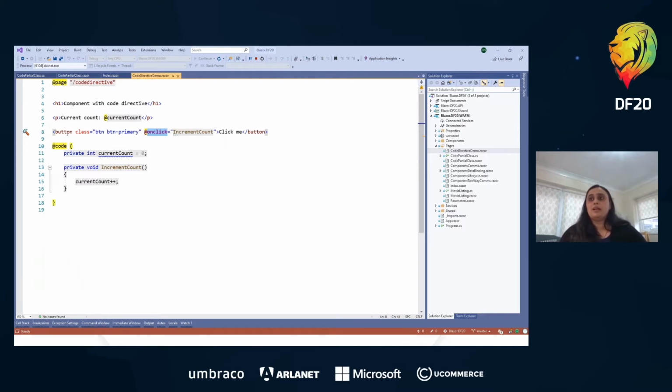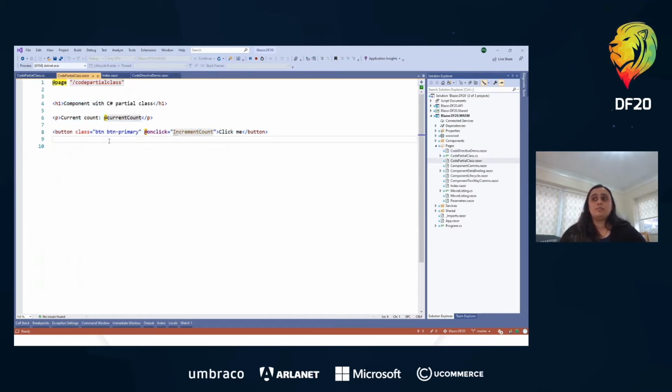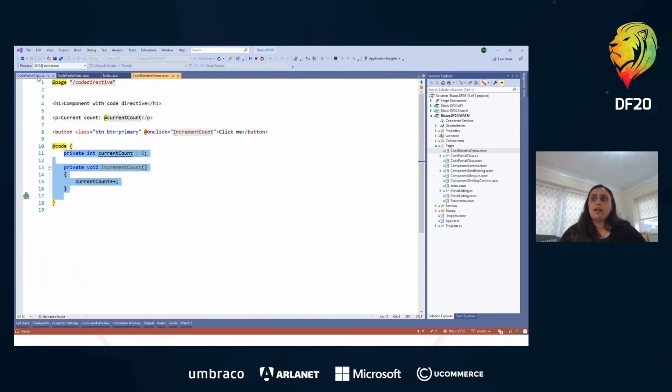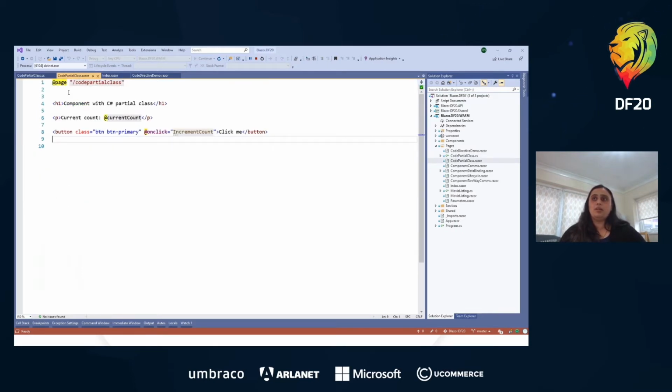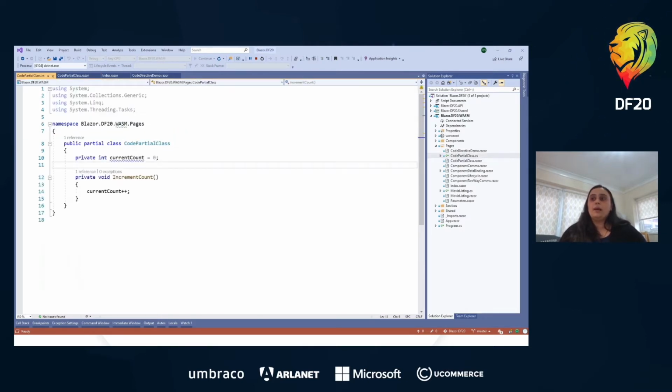Now, the same Razor component can be presented in another way in your solution, which is by breaking down the Razor part into a Razor file of its own, and having the C# class as a partial class. So let's look at the HTML code first. I have copied the entire HTML code into a Razor file here, the same exact code. And the C# code that you see here, I've moved into a partial class. The partial class has the same name as my component, CodePartialClass, to which I am trying to attach my C# partial class. What happens behind the scenes is the Razor components are always compiled as partial classes, and they take the same name as the Razor component. So that's a really good feature for us to take advantage of and tailor the behavior of the component. As you can see, it's the same exact code that I have got here in the C# partial class.